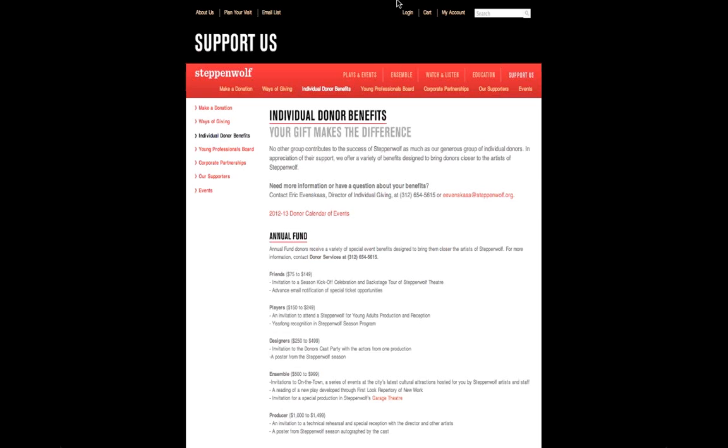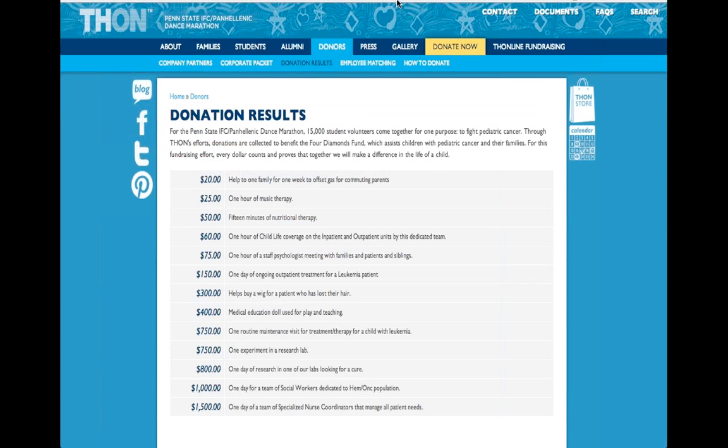And so from that perspective, look at their sub-navigation, you'll see it's individual donor benefits. Also, you can say stewardship, or what our donors receive. All of those are good things to show the donor that you're not only interested in just giving, you're also interested in helping them continue the learning process and stewarding them as well.